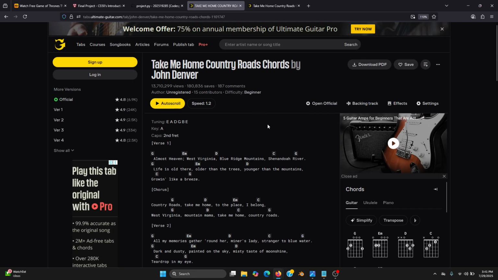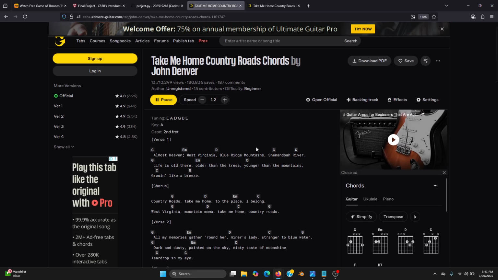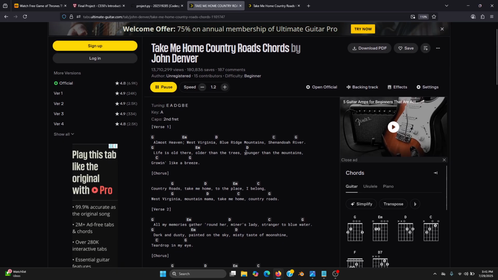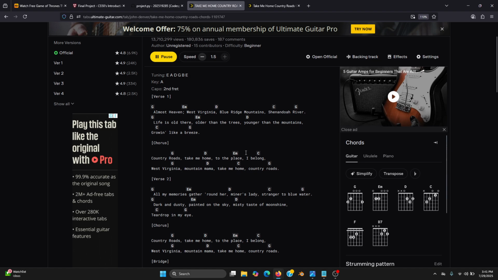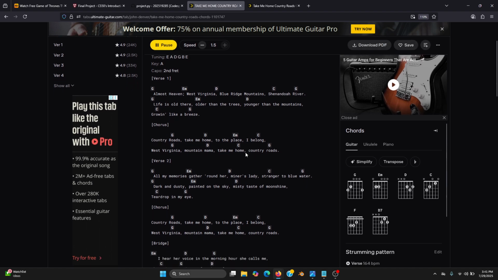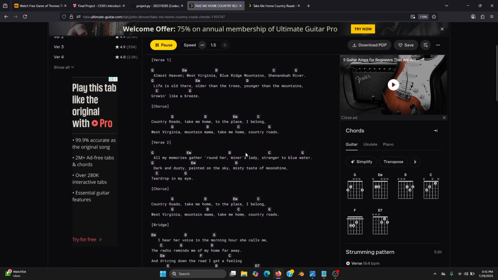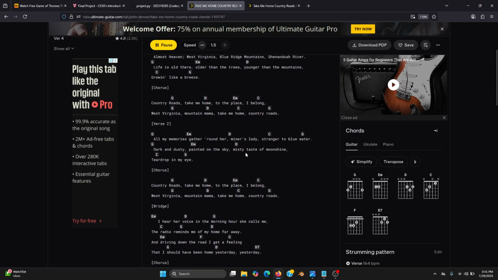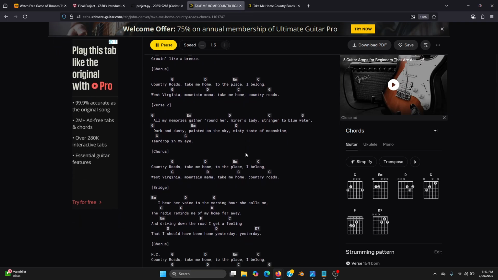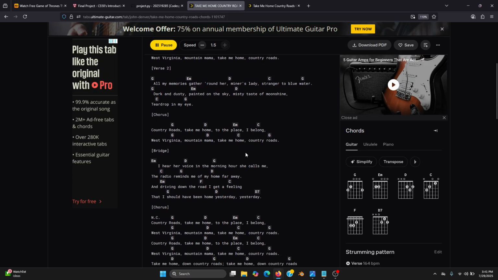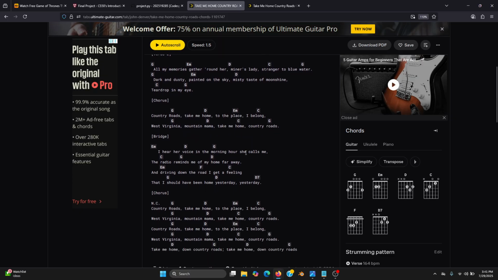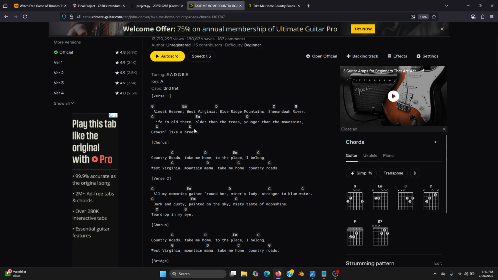So what's happening here? Suppose I want to play this song. Suppose I pick up my guitar and I press this auto scroll button. It will go from top to bottom like this. When I increase the speed, you can see it just increasing the speed. The problem is, when you are a beginner, not an intermediate, not a professional singer, it will be hard to play along with this basically. You can see it just moving from top to bottom very fast. If you are a beginner, it will be hard to align with this.